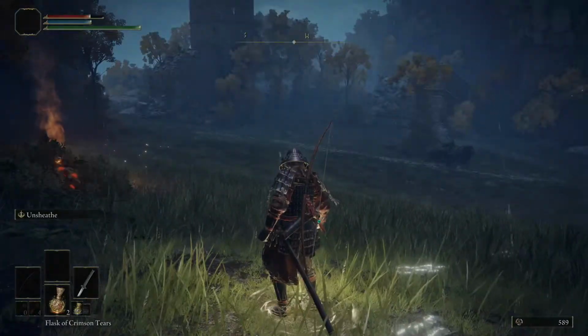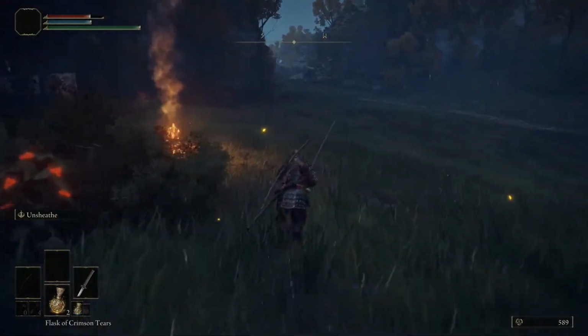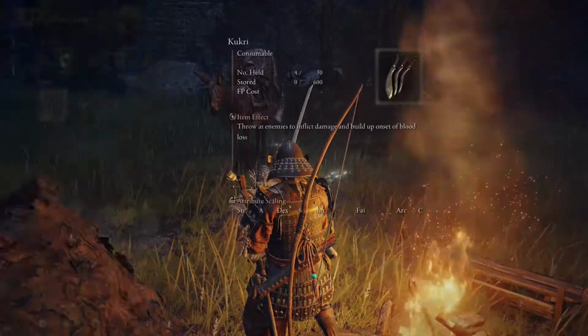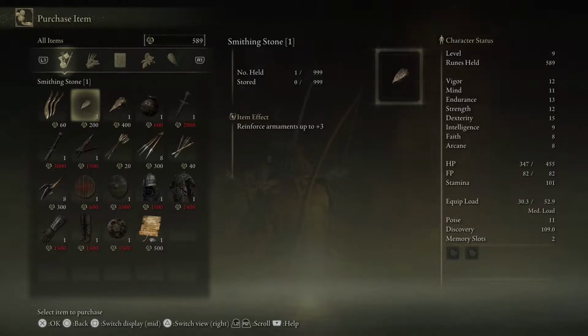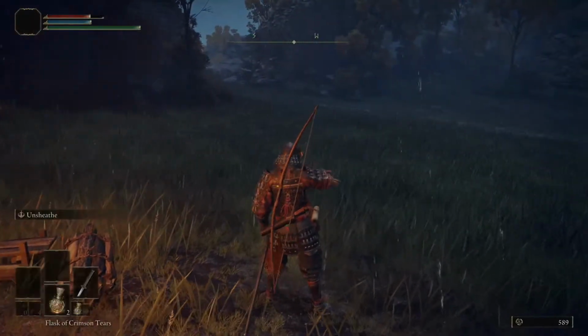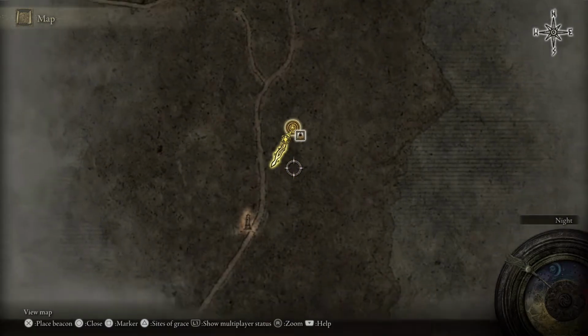Go ahead and light that and come over here and check him out. We won't be able to buy anything. But he does have a crackpot. He's got a stone sword key and he's got some starter smithing stones, which we'll probably be back to purchase. But we're really after the cookbooks and everything first. Oh yeah, that's all I was trying to do here.